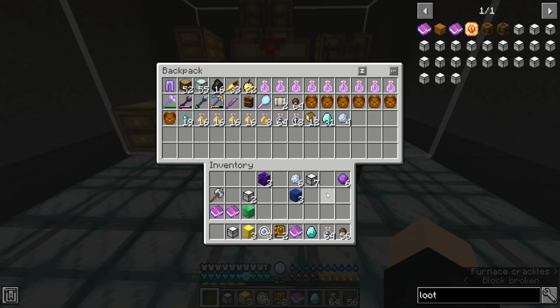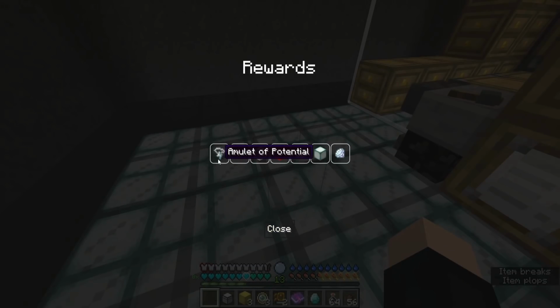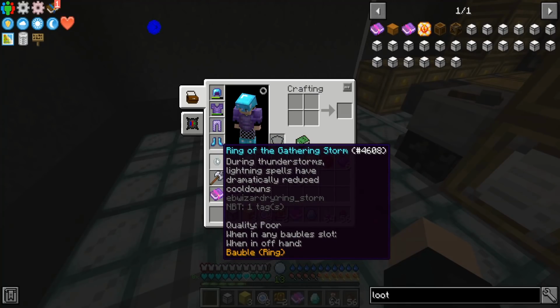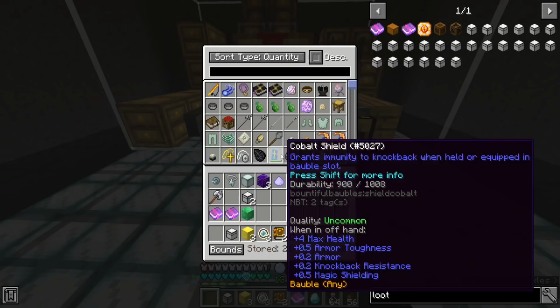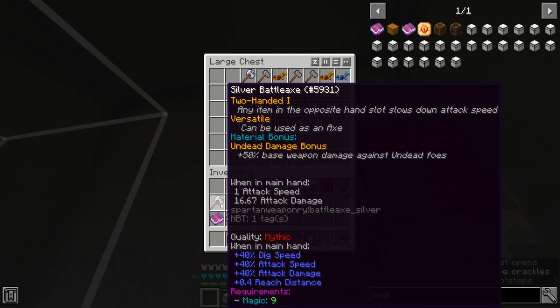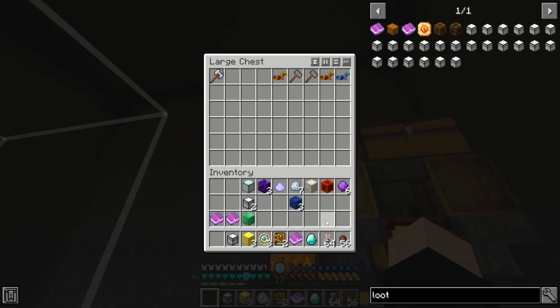I'll keep the gold apples on me, actually. And what do we have in here? Ooh! Apples. Ring of Gathering Storms. During thunderstorms, lightning spells have dramatically reduced cooldowns. That's cool, but I would probably need to synergize that with a spell that lets me change the weather for best effect. I wish this was a mace. Like, dang, man. I don't think I'll use this just because it's not a mace, and if I'm going to go with a silver weapon, I want it to be really specialized in killing undead.